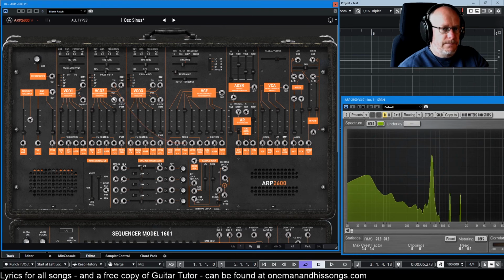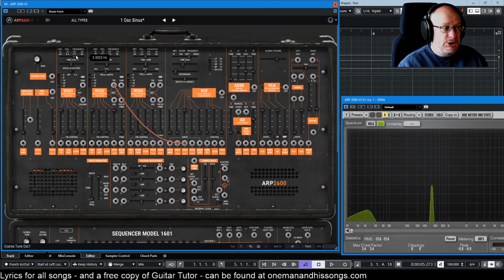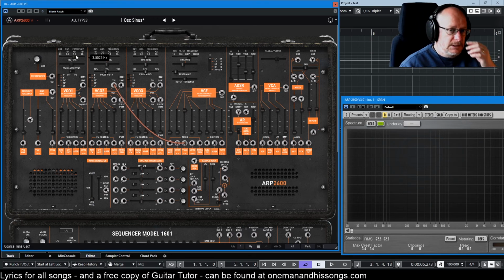There's your on-off, and we can control the speed of the on-off with this. Now, we've not got there yet, but the ability to generate on-off signals like that is really useful. You know, there's any number of effects that will be able to take advantage of this kind of thing. Turn that back down. And then finally, we have a pulse width modulation slider.